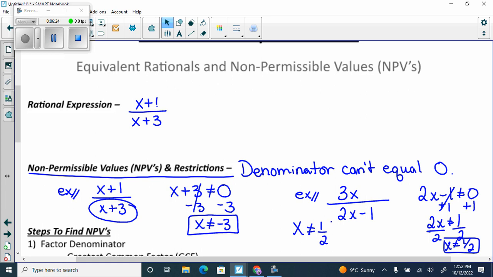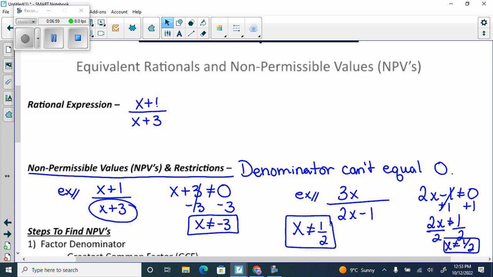If they ask you what are the non-permissible values, you'd say x equals a half is the non-permissible value, right? If you say, well, x can't equal a half, that would be true. So if they ask you what the non-permissible value is, and the answer they have in the multiple choice is x equals a half, that's true. So it doesn't have to have a not equal to. Now if I plug that back into my denominator, I get 2 times a half, which is 1. 1 minus 1 is 0. So I know I'm right, because the denominator, once again, turned to 0.